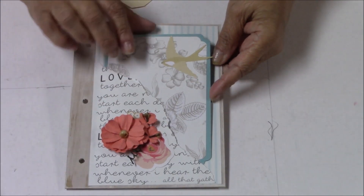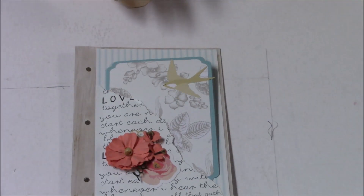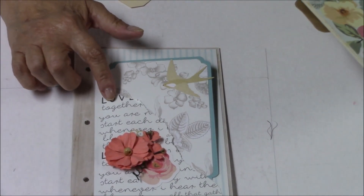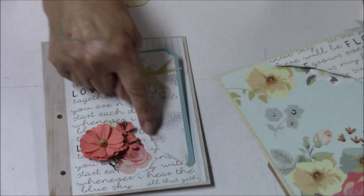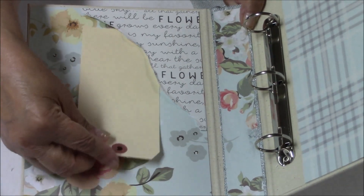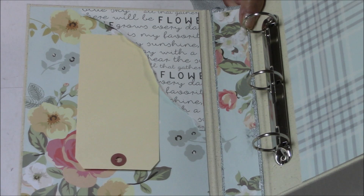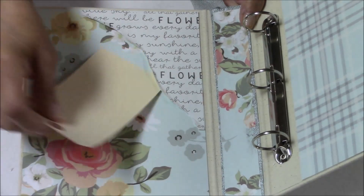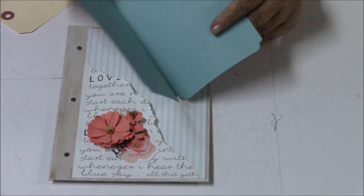I love this black and white writing paper, and I decided to tear a piece of it and use it as a side pocket with some of the 49 and Market flowers. After I tore this piece my book was completely finished, but I had the matching corner piece left over, so I used that top piece and put it on the inside front cover — I only glued the side and top so you can slip a photo behind it, which would be a great place for a family photo. That tip is not in your directions, so you might want to make a note of it.